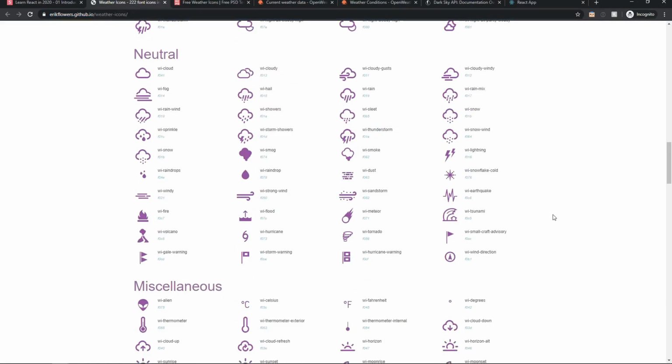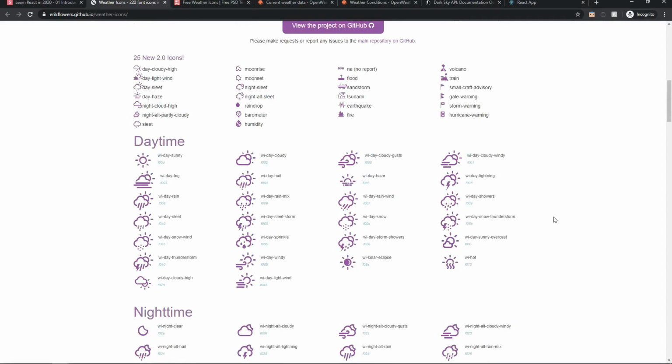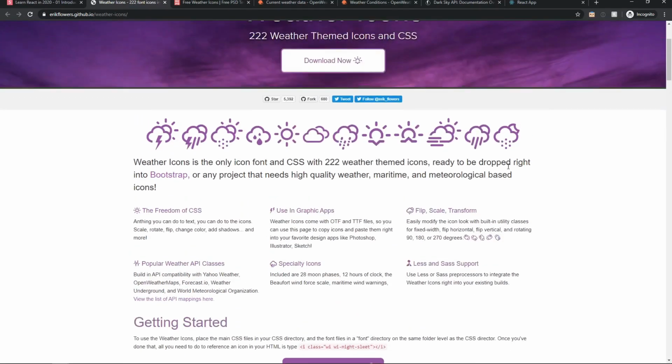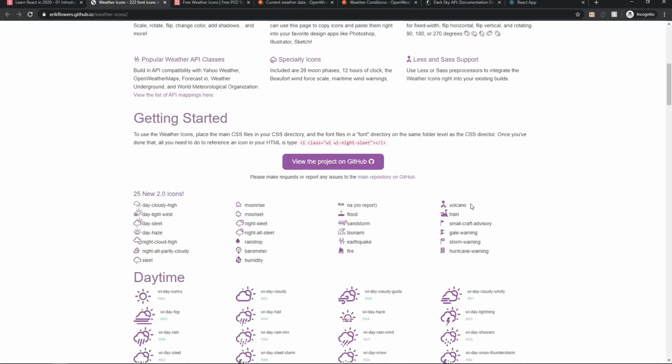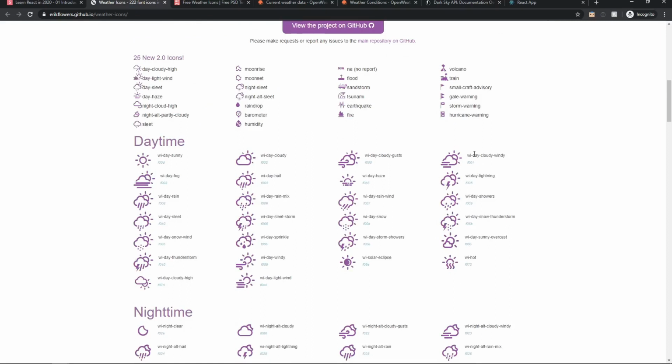However, I had a problem with them. My problem was that they are not styled. They are very, I don't know, very simple, way too simple. Yeah, that's my opinion of them, way too simple.